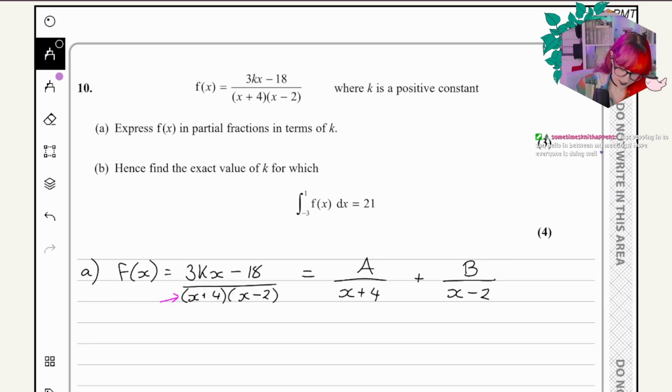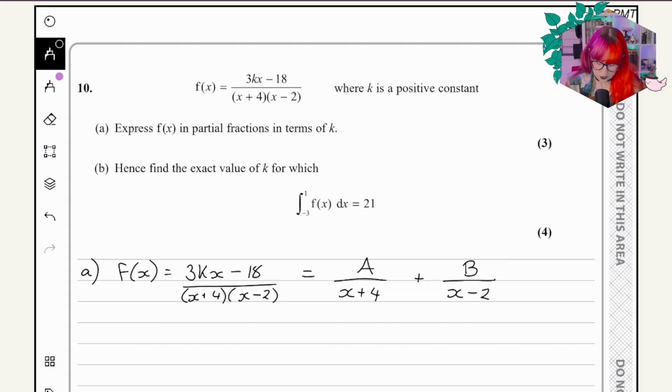So if one of these had a power term, we'd need multiple of them. And it's sort of a case of vaguely memorizing what happens. But basically, it's looking at getting simple expressions on your denominator and then taking each one of those as their own fraction. I'm sure there's a nice way to explain it more than just I remember it. Some of the pure mathematicians, I'm sure, can fill us in. So we then need to figure out what A and B are going to be.